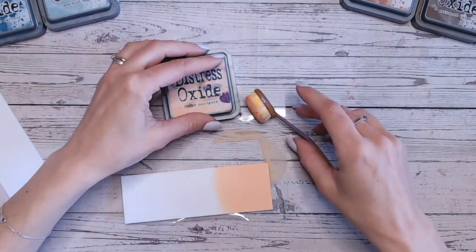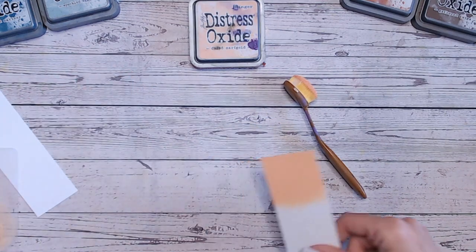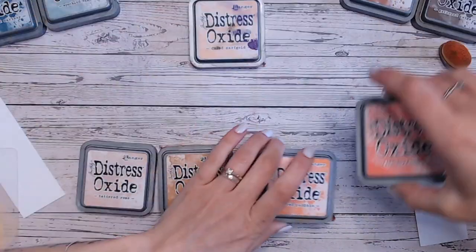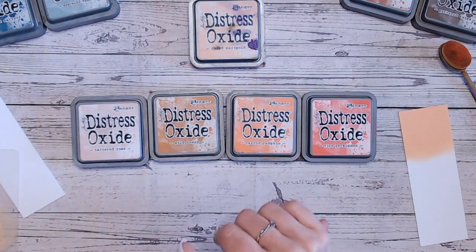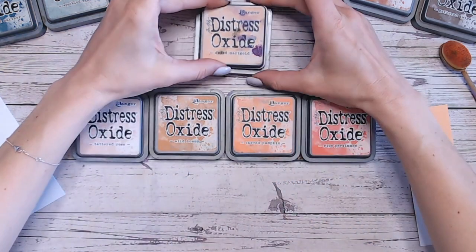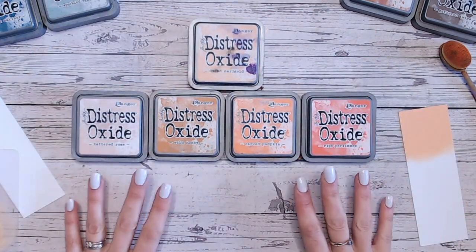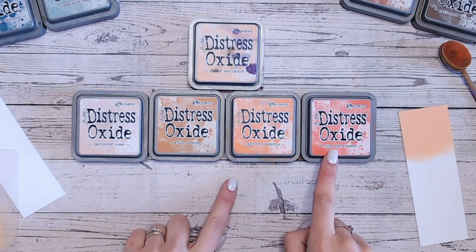Now, as I've started doing with this series, we're going to look at what colours this also works with or sits around, and of course it will blend nicely with all of these colours. Now, this is actually quite a unique colour because there aren't many colours that sit absolutely perfectly beside it. With some colours, we say, do you know what, there's very little difference between A and B. But with this one, there aren't many that sit really, really closely. I suppose we're looking at these four. So Tattered Rose, Wild Honey, Carved Pumpkin and Ripe Persimmon.